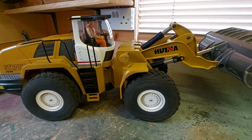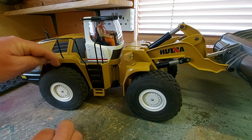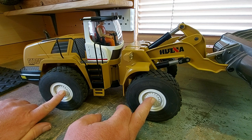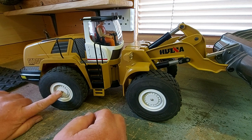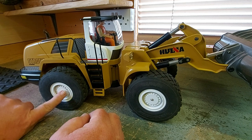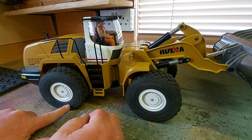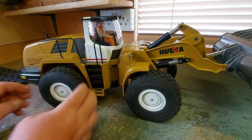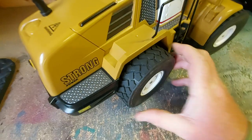The major upgrades I've done are the tires - these are real solid rubber tires - and the wheels, which are machined solid brass. They make a world of difference. The standard wheel and tire weighs something like 120 to 140 grams, and one of these upgraded wheels and tires weighs almost 700 grams. It's solid real rubber and machined brass. You've got a choice of your maker's name on the front, Michelin on one side, or Magom on the other side - they're a Spanish company and that's where all the upgrades came from.